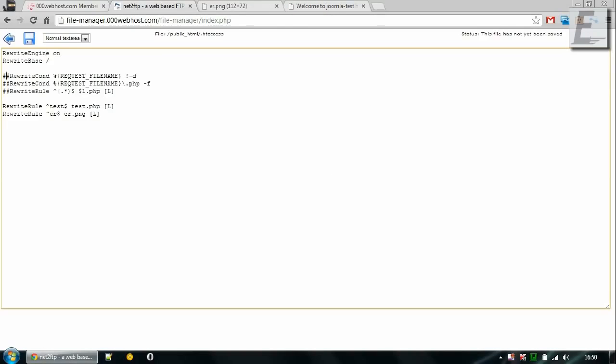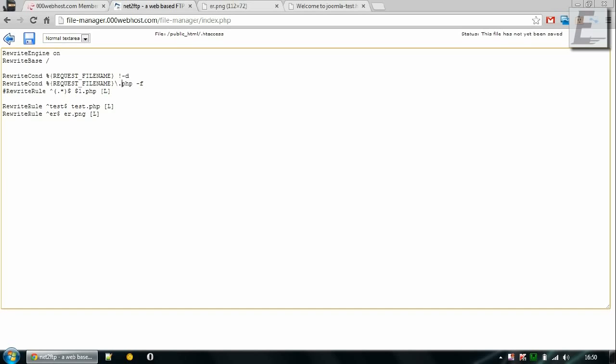This one, the rewrite one with conditions, it's basically telling it that I have all things that have a .php extension at the end. We want to rewrite that, get rid of it, or make it usable without that. I'm not a great expert at .htaccess, I just look stuff up. This basically goes to the URL, sees that it has this extension at the end, and rewrites it so that you can view it without that said extension.